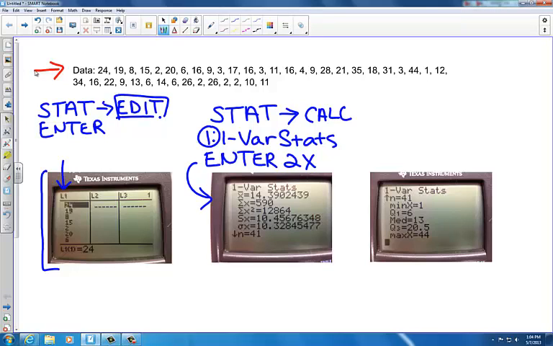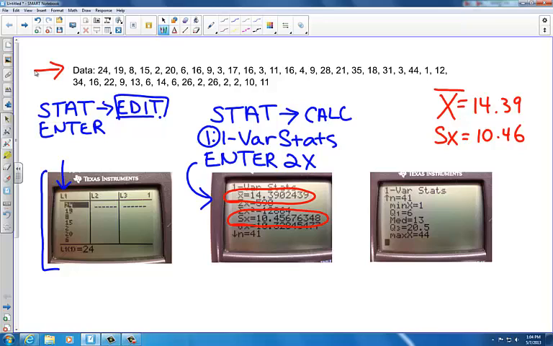So I had said that I wanted to find my mean, standard deviation, and 5-number summary for these data. My mean is indicated by x bar, and in this case, the mean for these data is 14.39. My standard deviation for these data is indicated by capital S, lowercase x, and I see here it's 10.45 and so on. I'll round to simply 2 decimal places, so I'll round to the hundredths place, and I will write 10.46 as my standard deviation.